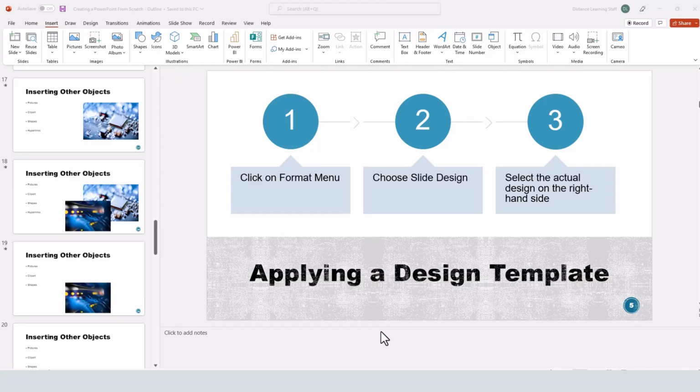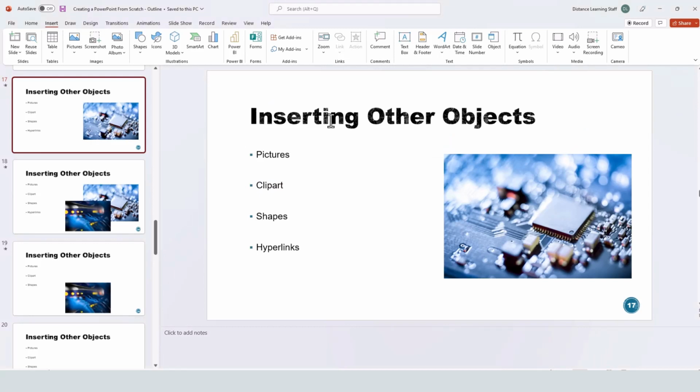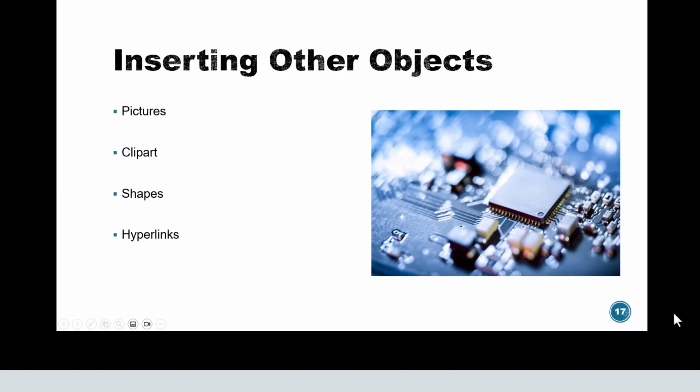In this segment of the PowerPoint tutorial, I'll demonstrate how to use animations in a presentation. Animations are basically how the objects within a slide will be presented when you present a PowerPoint presentation. Let's say I have this slide right here. It has a title, it has these 4 bullet lists, and it has an image. Right now, if I go and present this, they will all show up at once.